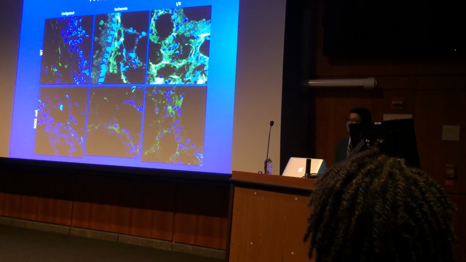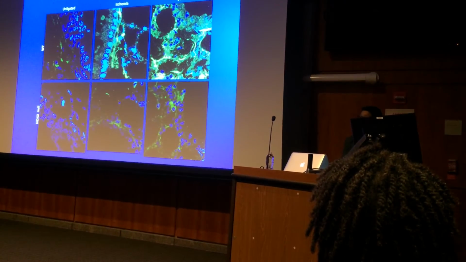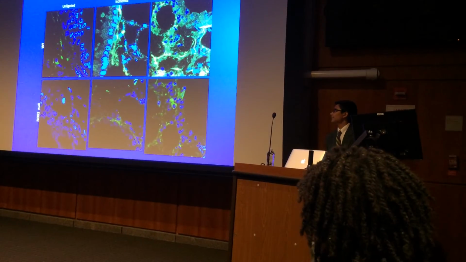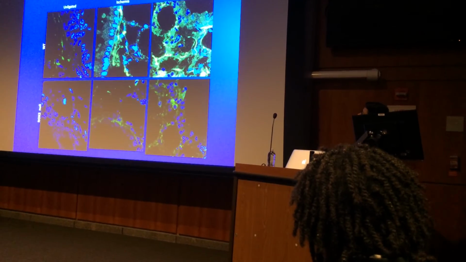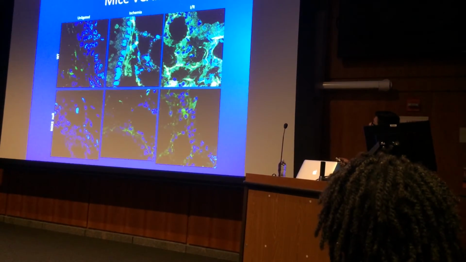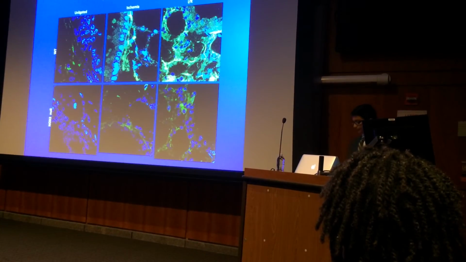As I mentioned in the previous slide, there are 2 different types of slides divided by 3 sections each, except in this figure, the green represents the VCAM. Just like in the slide before, in the wild type slides, there's an increase in the ischemia and reperfusion stages, while in the NOX2 null stages, there's very little increase in VCAM shown.